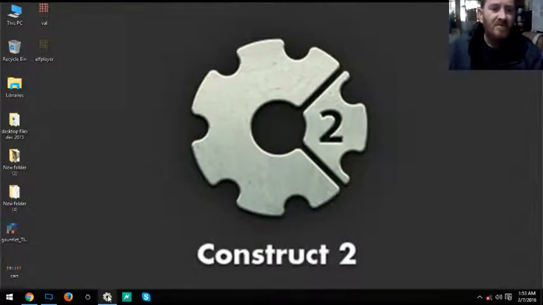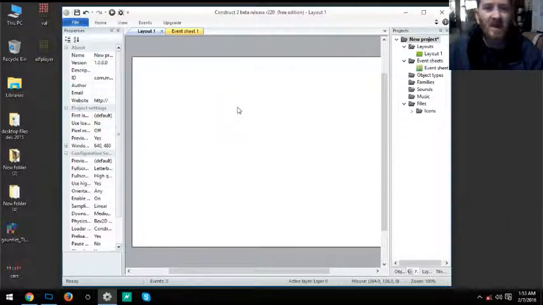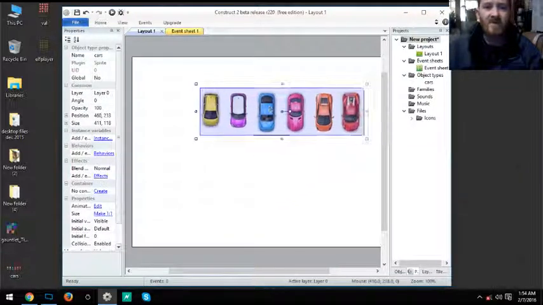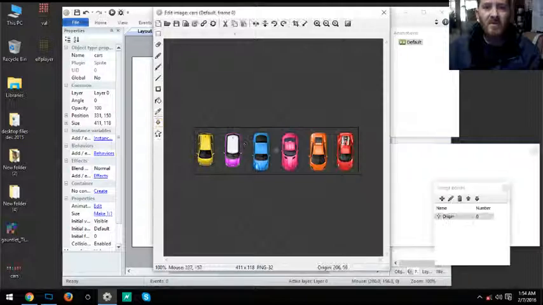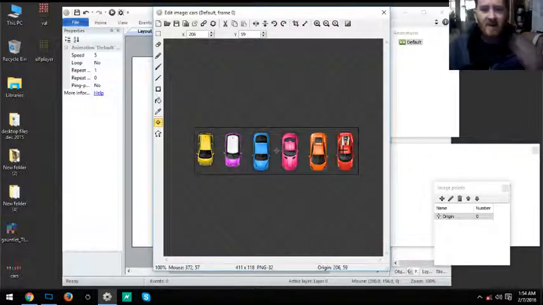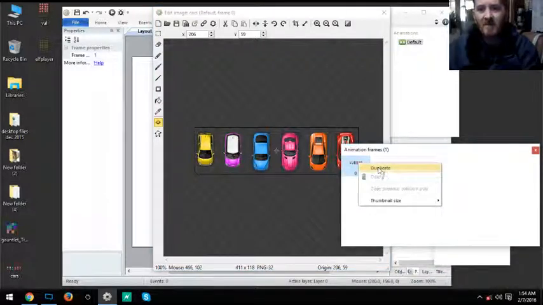This is going to be a simple tutorial on how to insert a sprite into your game. As you can see, this is the free version. Simply drag and drop, and voila, your sprite is already in your game. Double click it, and you'll see your animation come up. Here is our image point. So what we want to do now is duplicate our image.